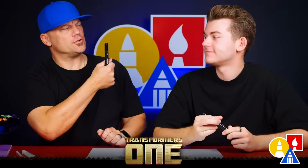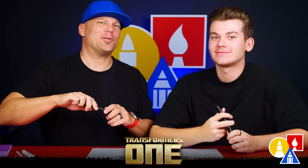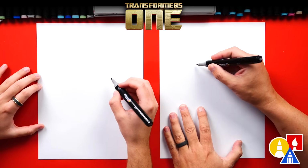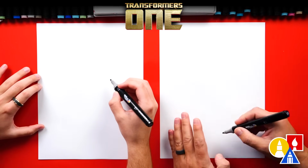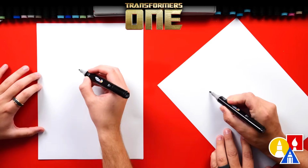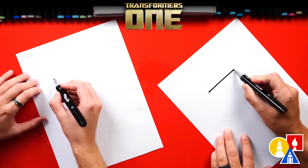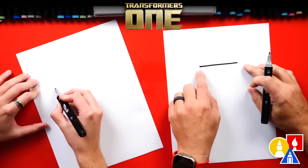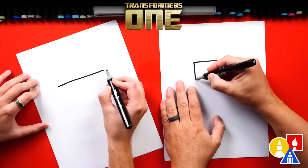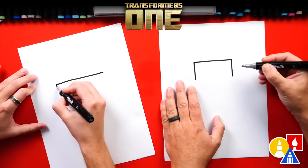All right, Jack, are you ready to draw Megatron? Yes. We hope you're going to follow along with us. Let's get started. Let's first draw Megatron's chest. We're going to start here towards the top of our paper so that we have room for his whole body. And we're going to draw a horizontal line straight across. I'm going to turn my paper sideways so it's a little easier. And we'll draw it about that wide. Then we can draw the sides coming down, equal on both sides.